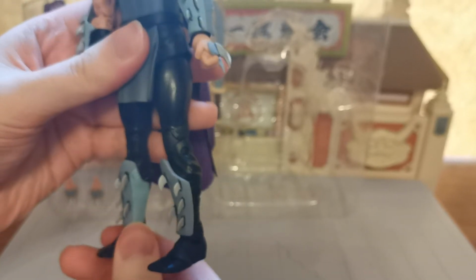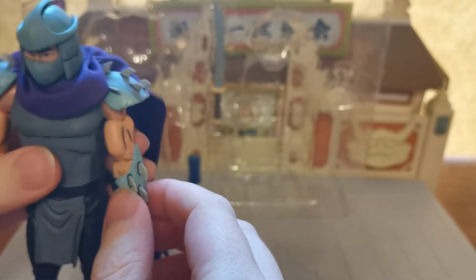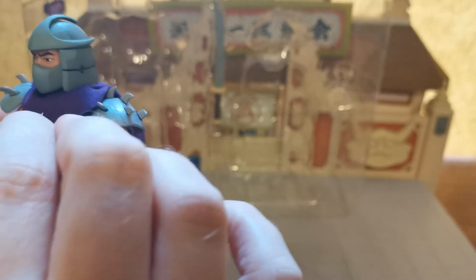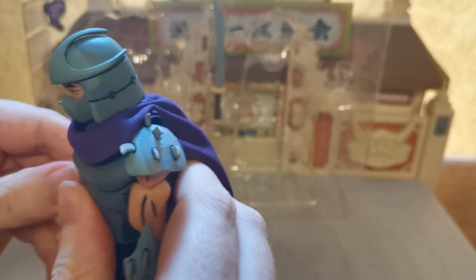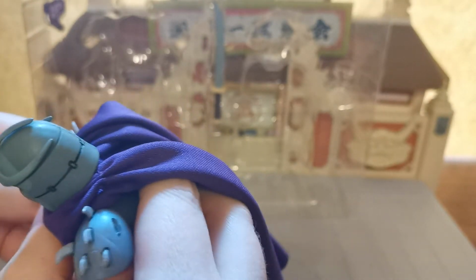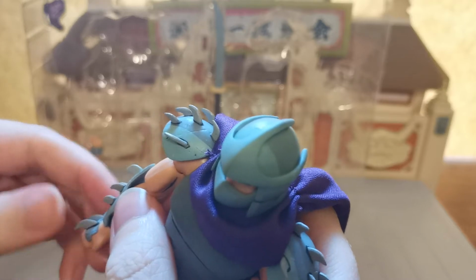which is just unfortunate that Neca are like that. Why are you like this, Neca? Our figures should be higher quality. We paid money for them. But there are worse Neca things that I've seen. I'm just flexing the elbow joints to make sure that they are all okay, that they aren't going to just snap on me.